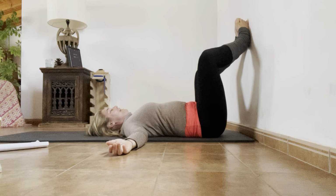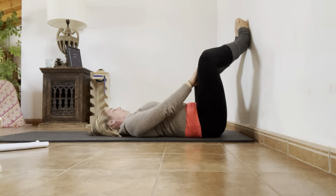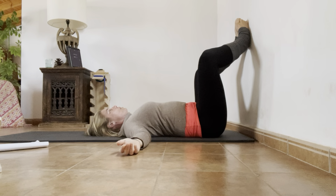Really give your legs some hard work. And if you're anything like me, you'll be feeling wobbles at the end of the 5 minutes. So remember, push all of your toes together, the soles of your feet, the balls of your feet, everything should be nice and even.